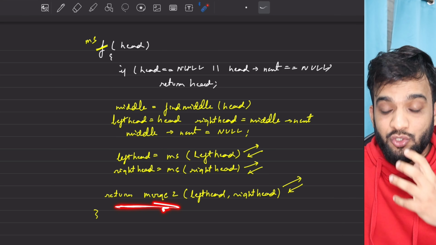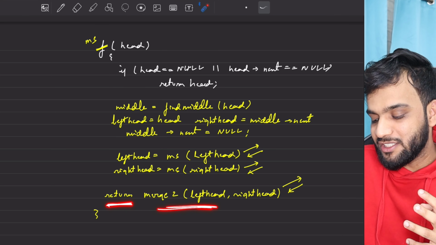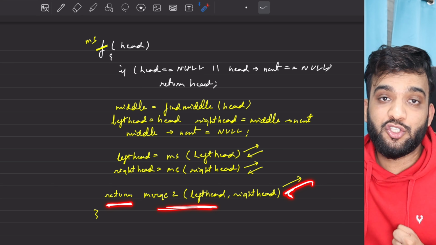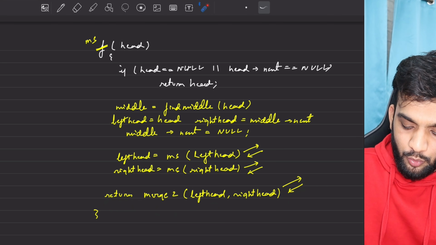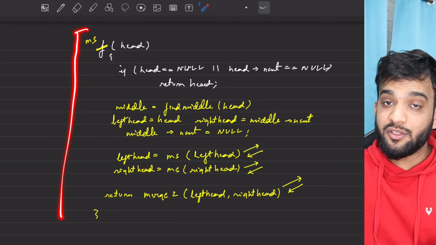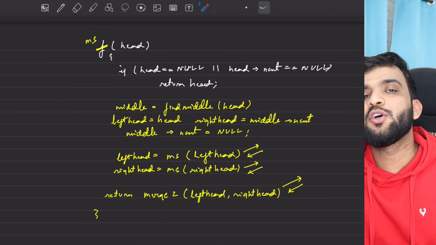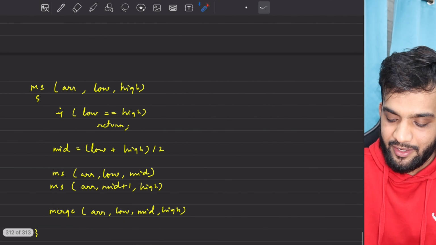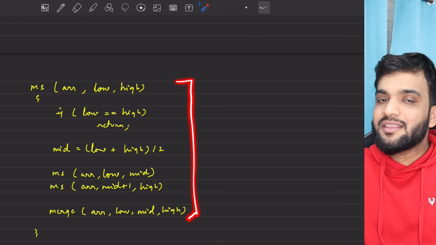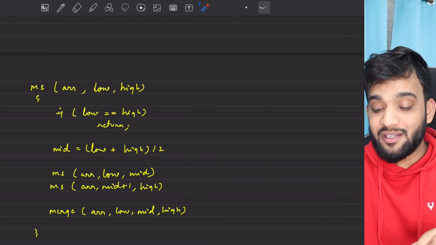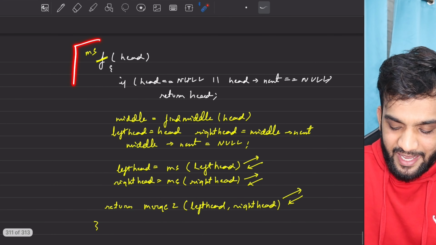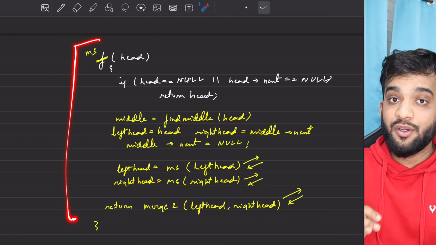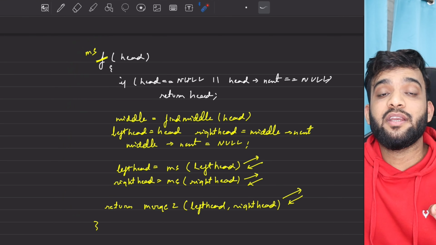That is why you will be returning whatever is returned. So please make sure you do it. In case you want to understand the dry run for this code, please go back to my merge sort video and watch the dry run on merge sort. You will understand that in depth. If you understand that, you will be understanding this as well. Take a pen and paper, do a dry run. This will get into your head.